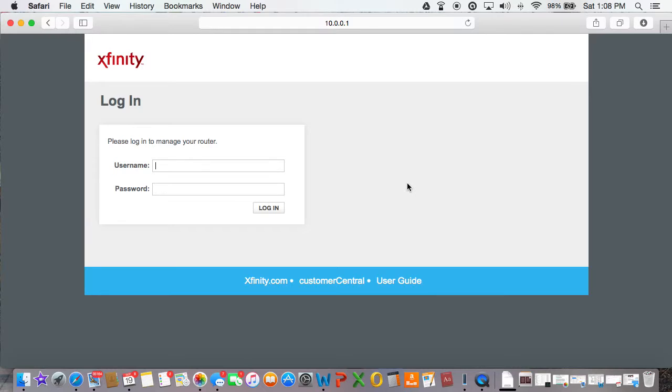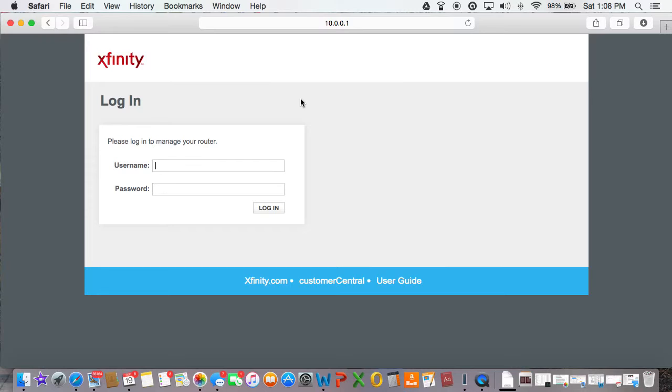The process is very similar if you're Verizon. I apologize, I can't show you that right now because I don't have Verizon. Some of you won't have Comcast or Verizon. In that case, you just call your internet service provider and you tell them what you want to do. I want to change my Wi-Fi password, and they're going to either tell you how to do it, or they're going to tell you, we don't offer your Wi-Fi signal. You have your own Wi-Fi router that you purchased at a store.